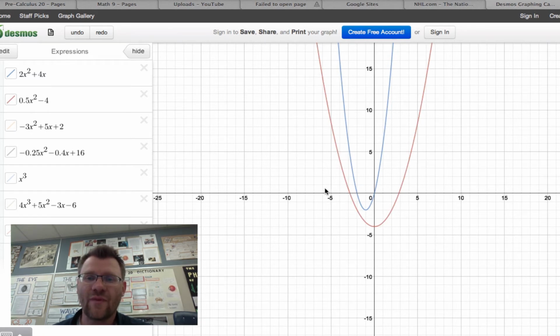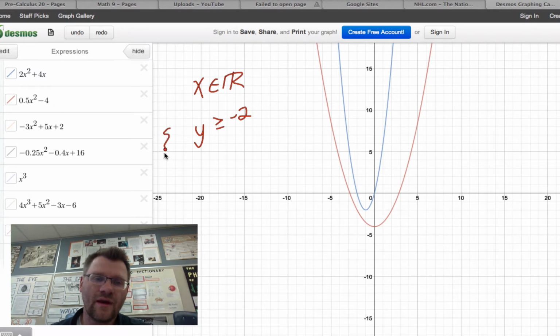Now let's take a look at the domains. Again, the domain is pretty easy for parabolas, because it's always going to be x ∈ ℝ. Because we go all the way from left to right, this function keeps on going forever. The range changes a bit though. Your range can be, y can be greater than a number, like in this case, y is greater than, say it looks like about -2. So you could say y is greater than -2. And for both of these functions, it's a y is greater than -2 sort of thing.